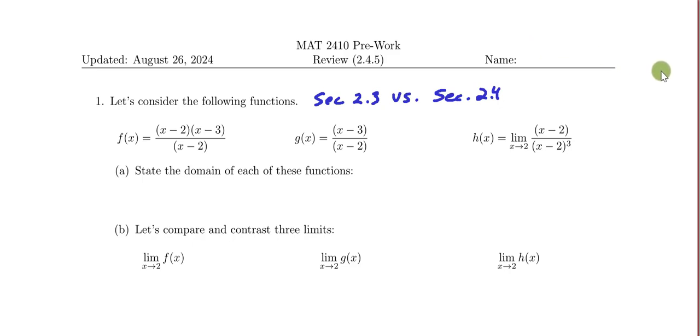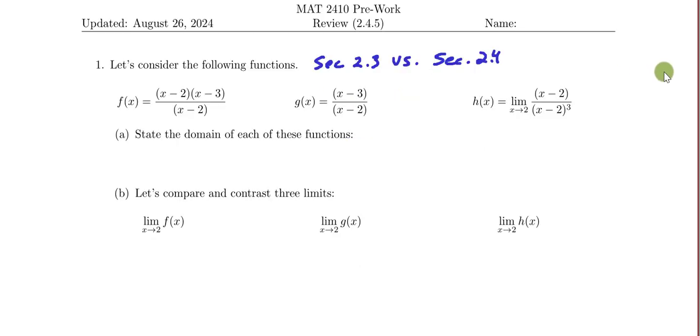To help compare and contrast these, let's look at these three functions that I've given you right here. We've got the function f of x, the function g of x, and the function h of x. And I have a typo to correct here, folks. There should be no limit there. I'll get that fixed for your notes. We're going to take the limit in just a moment, but there should be no limit there. My hope is that you see there's some commonalities to these functions and some differences. We see that all three of these functions have a factor at least of x minus 2 in the denominator, and we've got something going on in the numerators.